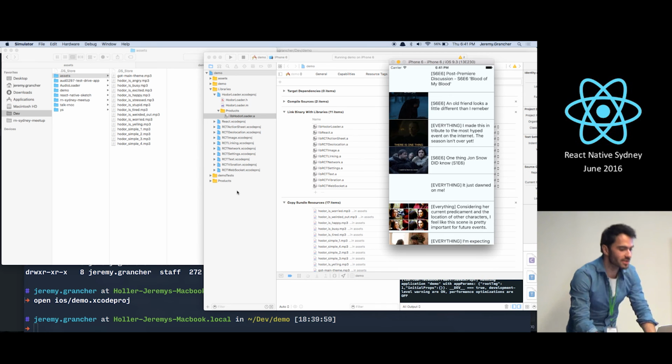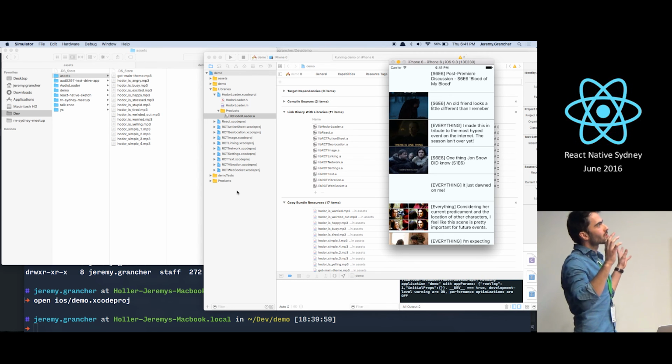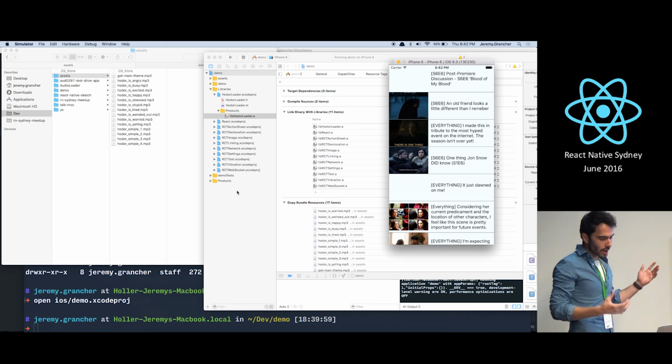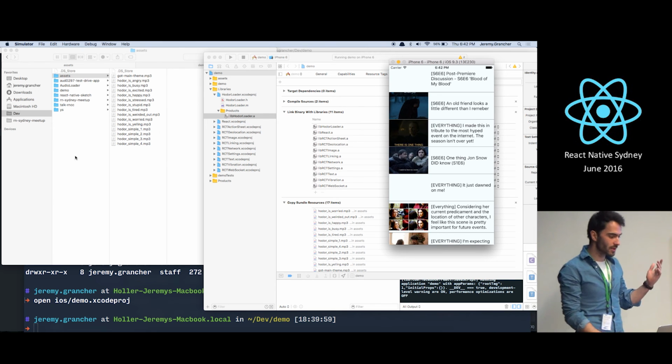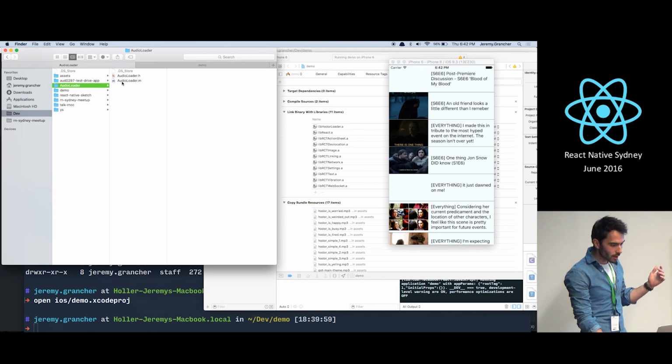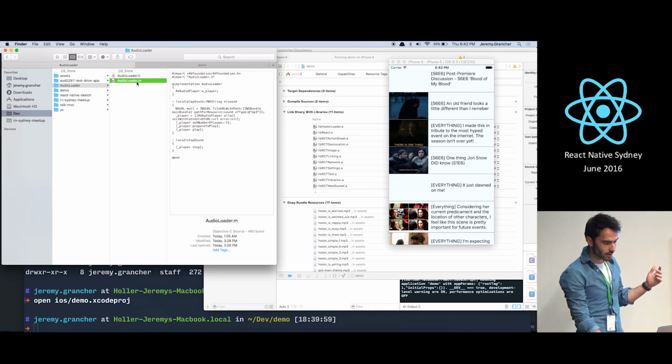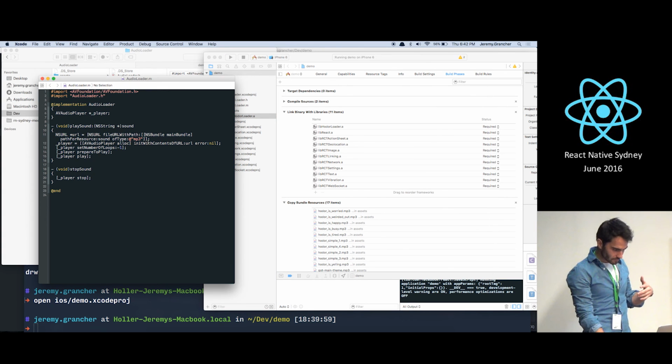So the next step is, as I said, you have the use case where you found something on the internet but you don't know anything about iOS development, right? You found something that could be useful for you, and I actually found or developed myself a small audio loader here. I don't know if you can understand a bit of iOS code.